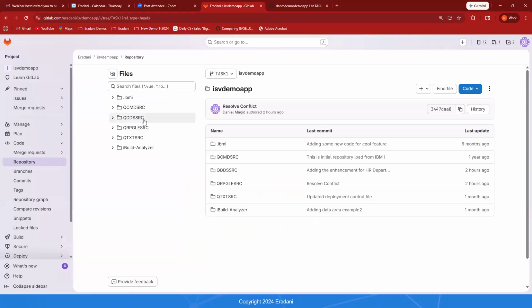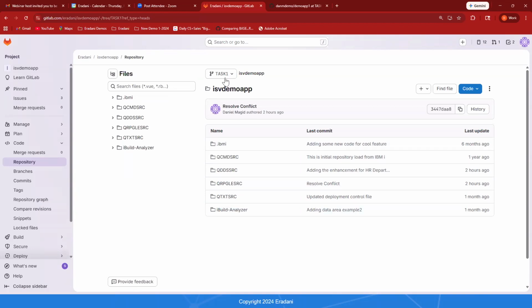So here we're looking at a Git repository in GitLab. Now this could be a Git repository in GitHub, it could be in Bitbucket. There again a variety of hosting environments for Git, or you could have your Git repository just sitting on your IBM i. You can have the Git repository wherever you want. That's the kind of cool thing about Git, it's designed to be a distributed repository where the code can live just about anywhere. But if you see here, I've got a lot of stuff that looks kind of like IBM i source files, which is exactly what these are, but they're just showing up here in Git.